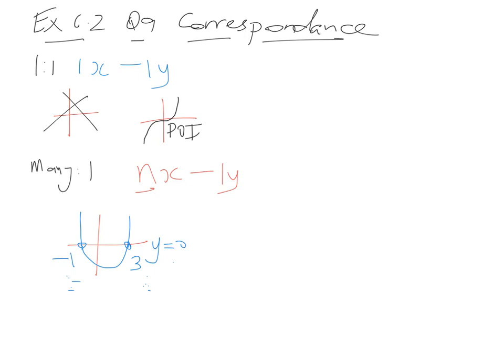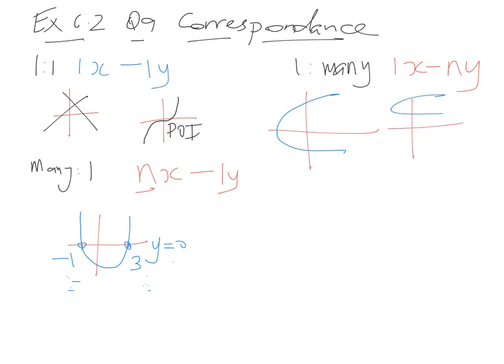Now, as I said before, we can have one-to-many, and all these are relations, mind you. We'll talk about functions soon. A one-to-many means that one x value can correspond to many y values. That happens with things like our sideways parabolas, or things a little bit more extreme, which do this. That's where you can have our one-to-many.